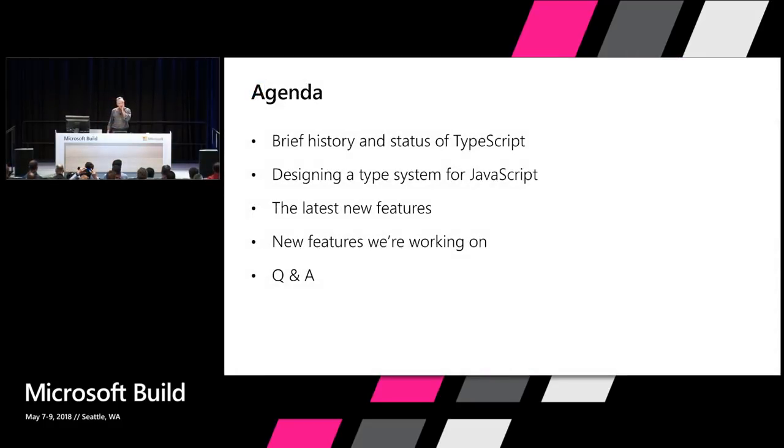So for this talk, this is sort of what we're going to look at. I'm going to give you a brief history and status of the TypeScript project. And then, since I'm a type system designer, I'm going to geek out a little bit on the type system that we've designed for TypeScript. And then we'll look at some of the features that we've introduced in TypeScript over the last year or so, and also some of the features that we're working on beyond that. And then finally, hopefully, we'll have time for some Q&A.